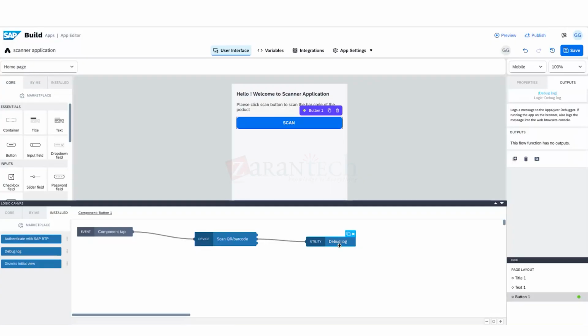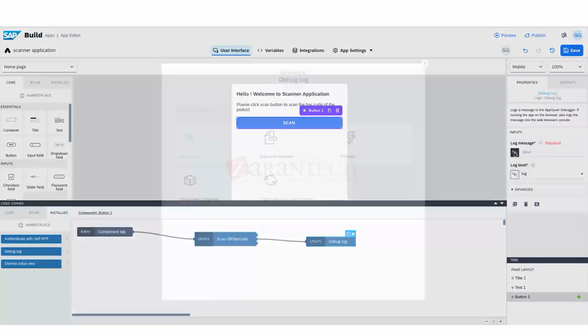Okay. Now click on the debug log for writing the log values. Now if you go to the log payload properties, log message, add this here.